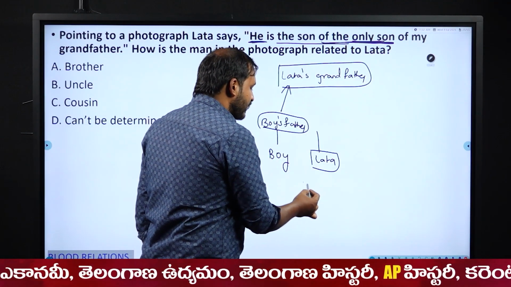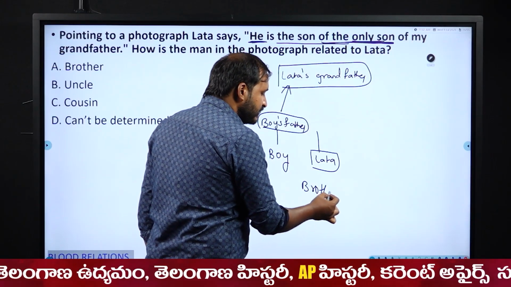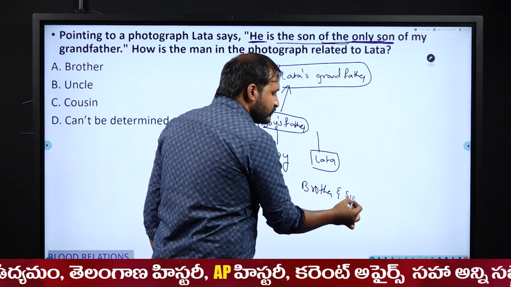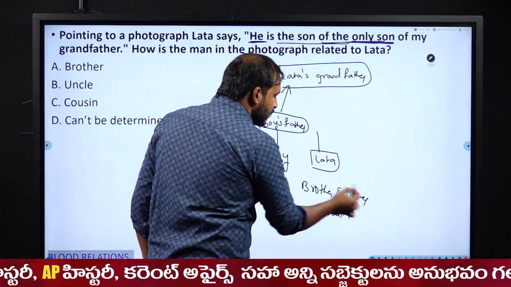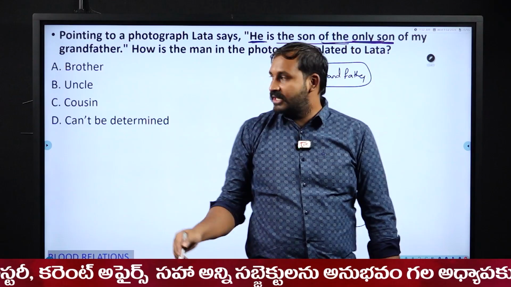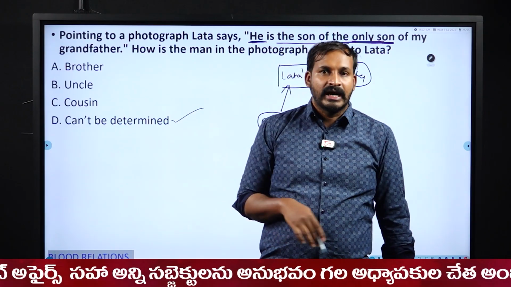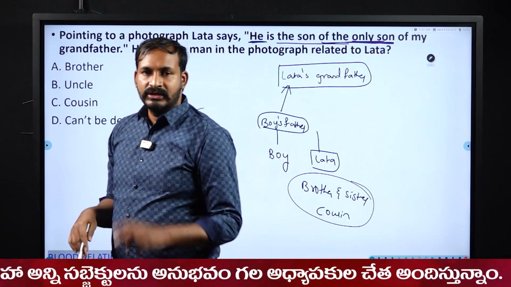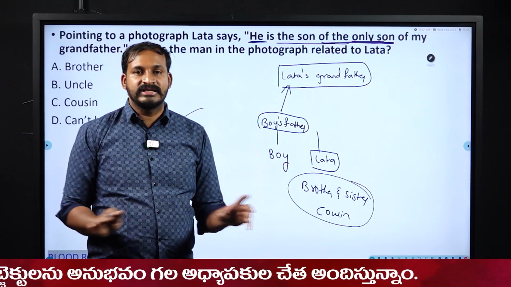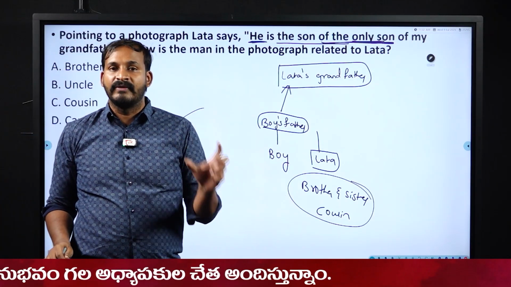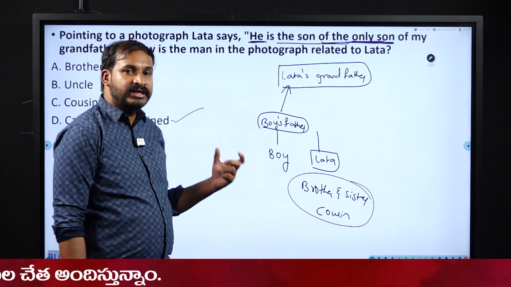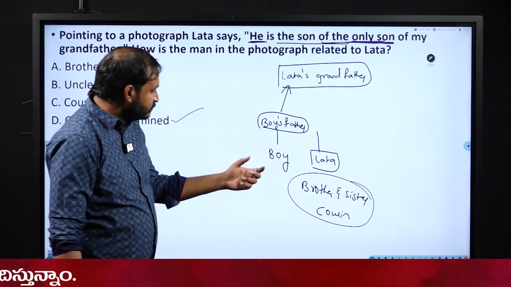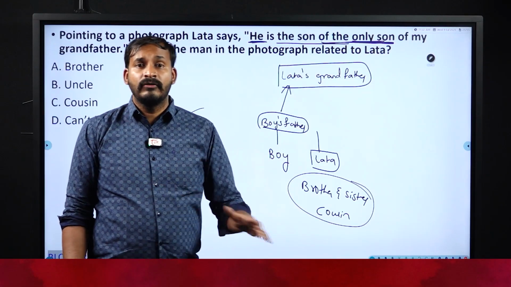These two can become brothers, brother and sister, or these two can also become what? Cousins. There are chances for both cases. Because of that reason, our answer here becomes can't be determined. Just now I told you, right? So definitely we should not rule out any chances here, students, until and unless you know a perfect conclusion, then only you come to that word. Else don't rule out any chances here.